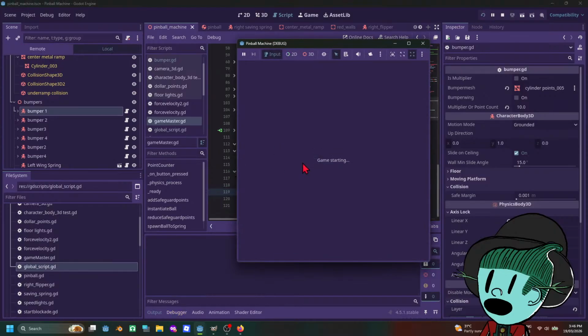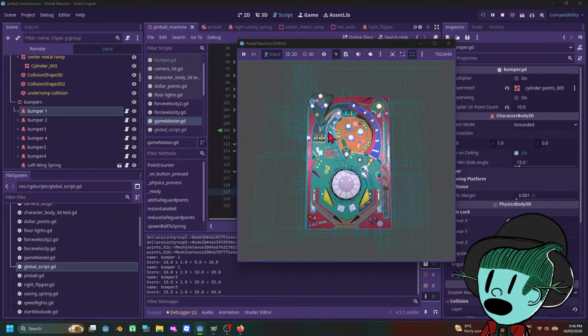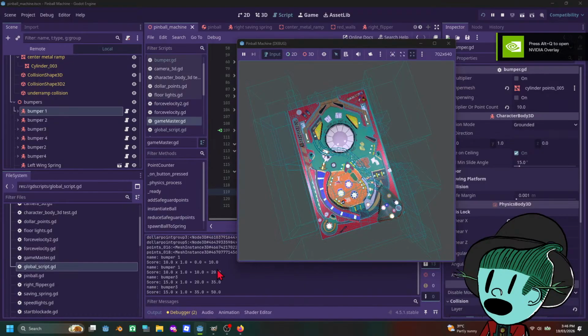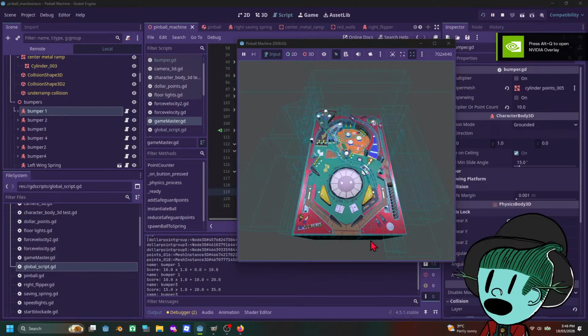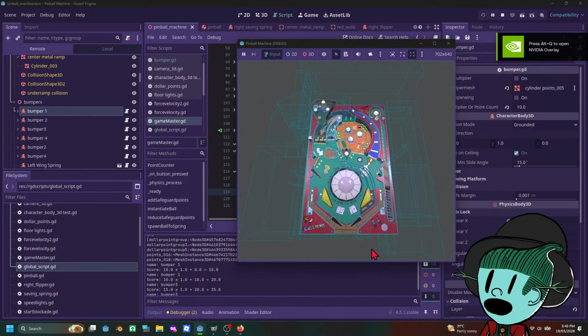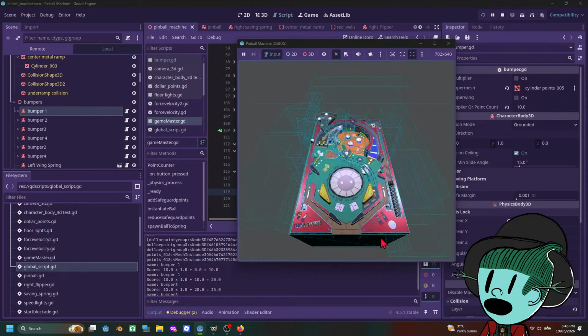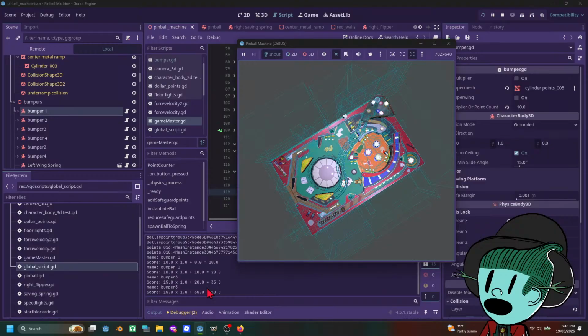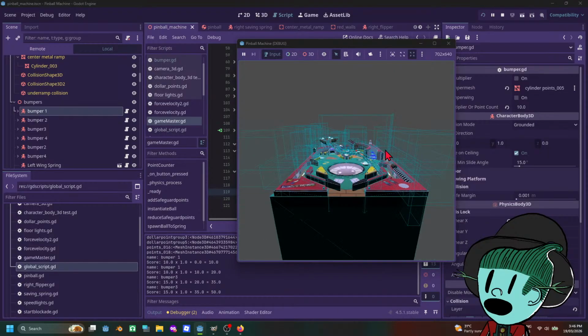All right, play this game one more time. Okay, I counted how many times it knocked a bumper, and it's only two.